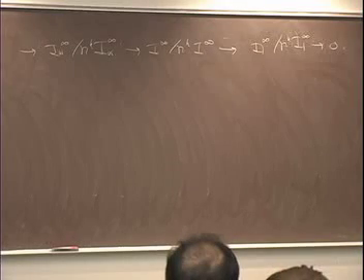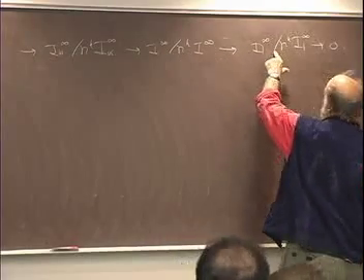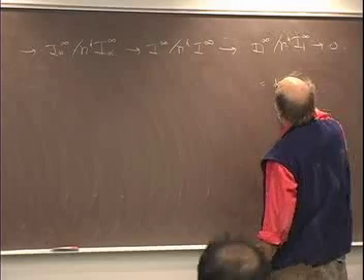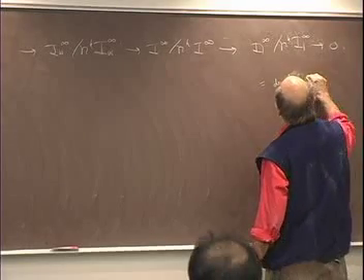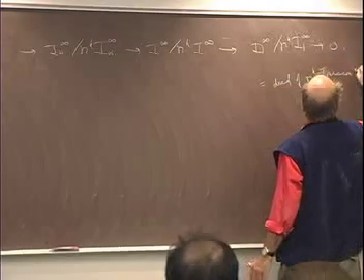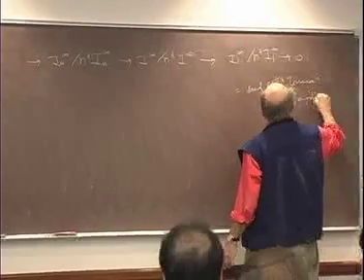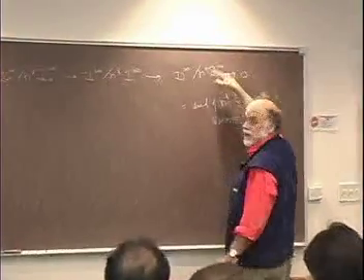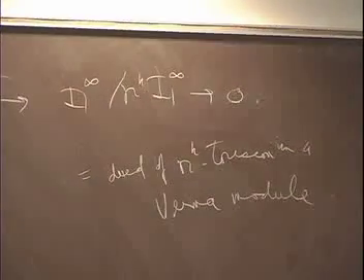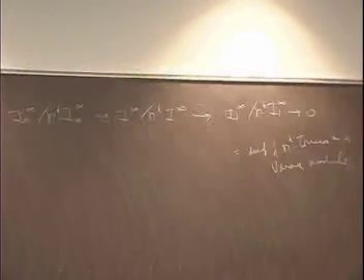Okay, so we can show that this is finite dimensional if we can show that this is finite dimensional and this is finite dimensional. Now, this is finite dimensional because this is the dual of the torsion in a Verma module. I'm not going to give the details of that, but that's the way this works out. So understanding this space is very simple. It's just the dual of a Verma module, and the torsion in a Verma module is finite dimensional. That's an easy consequence and something I've mentioned already.